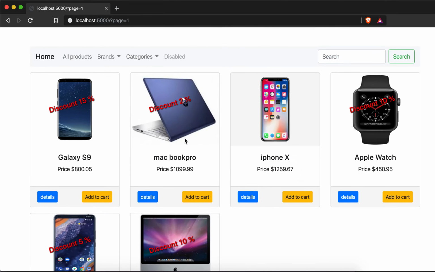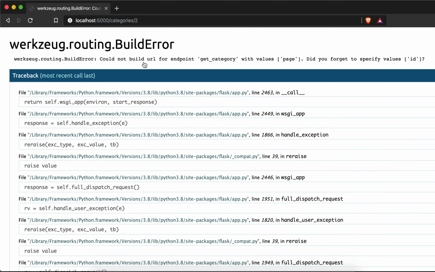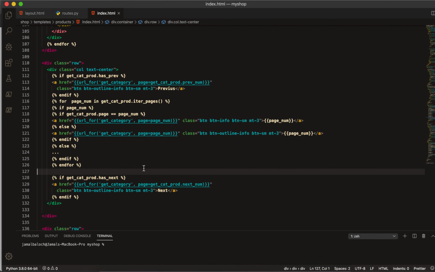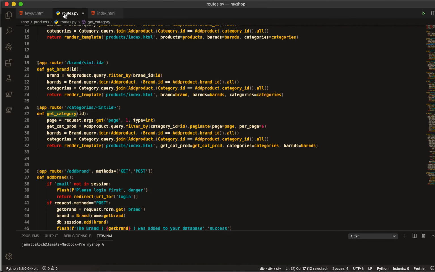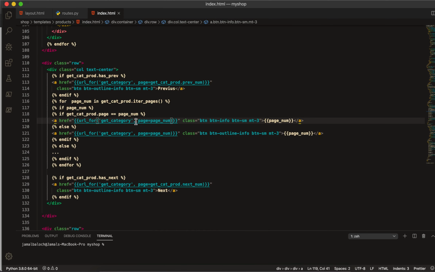Now you see if I go to categories, mobile, and now this is the value of the page. Did you forget to specify ID? We have to put here one additional ID. You can see here we have this ID. So what I will do, I will just do here ID equal to, here we are outside the loop. So we will get the problem of this one, and I will go back to here in route.